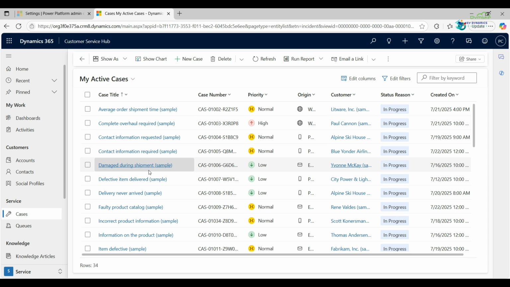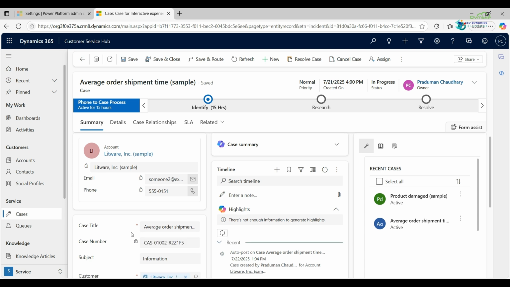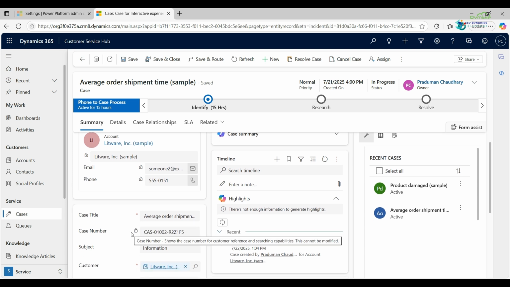Now, what is the benefit of using the sample data? One, the fields and forms are structured, so you can navigate into some of the records. Now click on that. Here you can see what data exists and how the different tables are connected. In this form itself, there are multiple things happening.